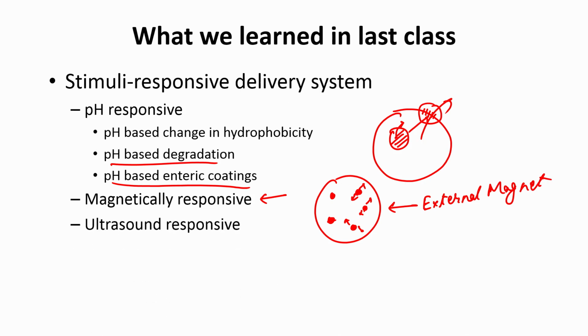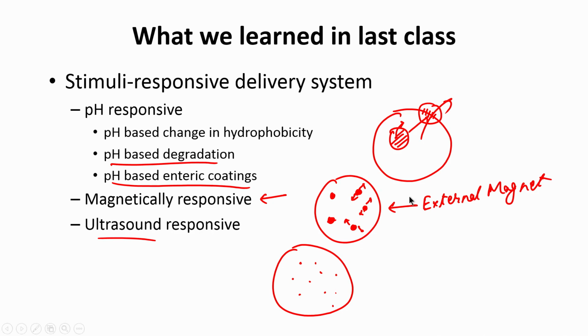And in a very similar concept we talked about ultrasound. In this case, instead of using a magnetic material we were using ultrasound as the mechanism, and this relied on the fact that there are pockets of gases in the system which will cavitate, burst and expand. Because of that, very similarly, it will change the entropy in the system and cause enhanced diffusion of drug from inside to come out as well as solvent to move in. So, these were some of the systems that we discussed.